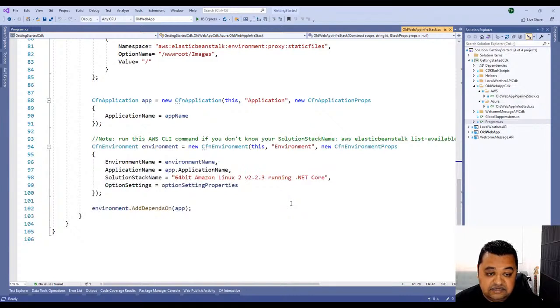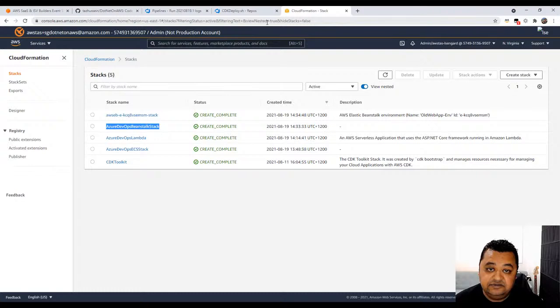Cool. And also this Elastic Beanstalk instance is a Linux-based instance running the .NET Core runtime. So with this now, we have an environment that is ready to have our application deployed onto it.